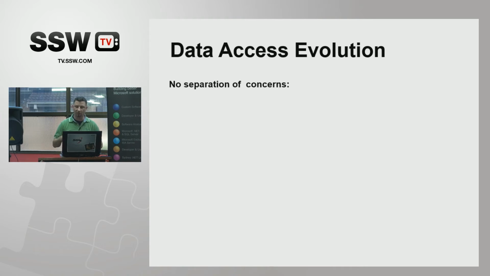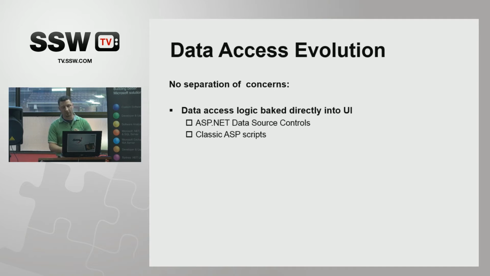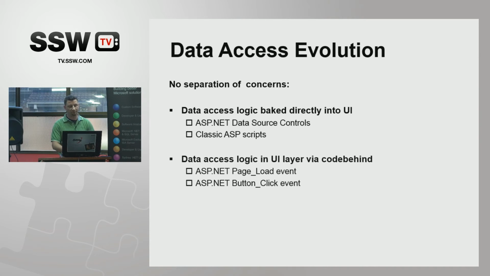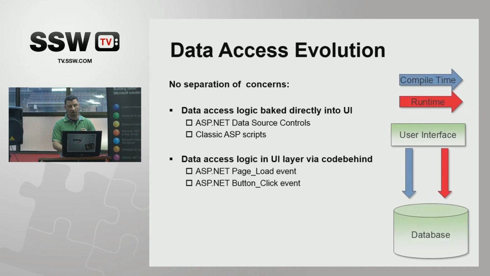A long time ago, in a galaxy far, far away, we wrote our code and there was no separation of concerns. Whether you're using ASP.NET or even classic ASP, we'd have our user interface, and right inside our page load or our click method or whatever, we'd have data access. And we'd be using ADO or ADO.NET or whatever the data access technology du jour was from Microsoft. And so our code looked like this.